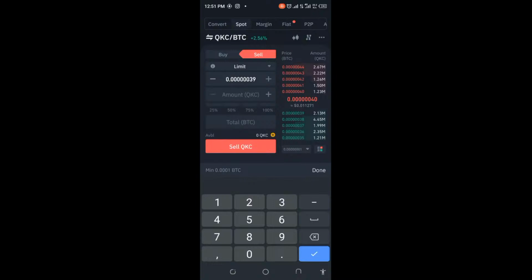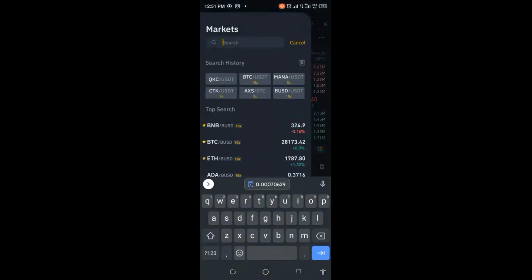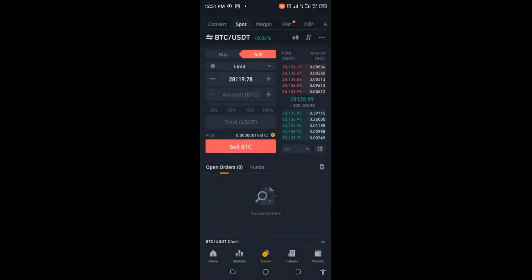So let's cut that and go to the BTC USDT. This one is not going to take time. So let's just put that there and see. Oh, yeah. Can you see that? That we ain't going to make any profit here. If we go ahead and do market order all through, we're going to lose 32 cents. So I'm not going to do that, right?